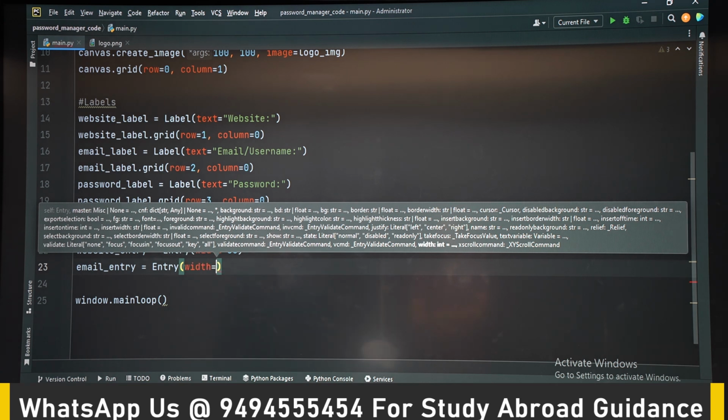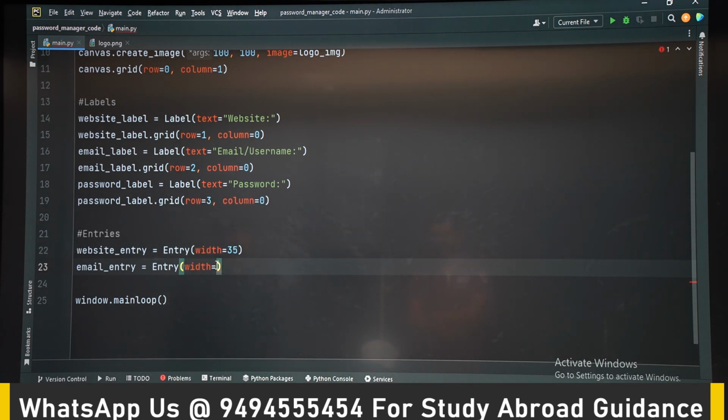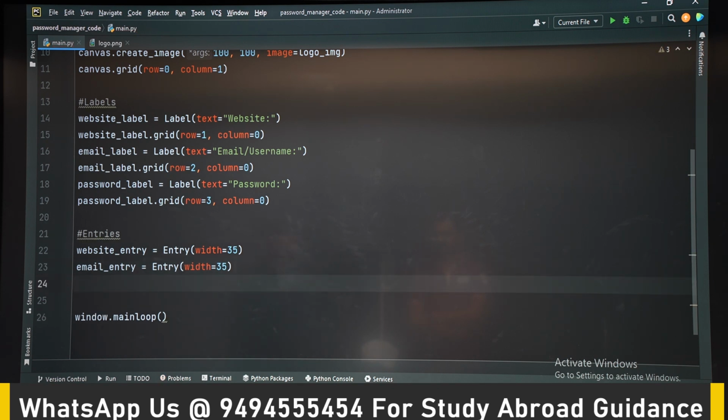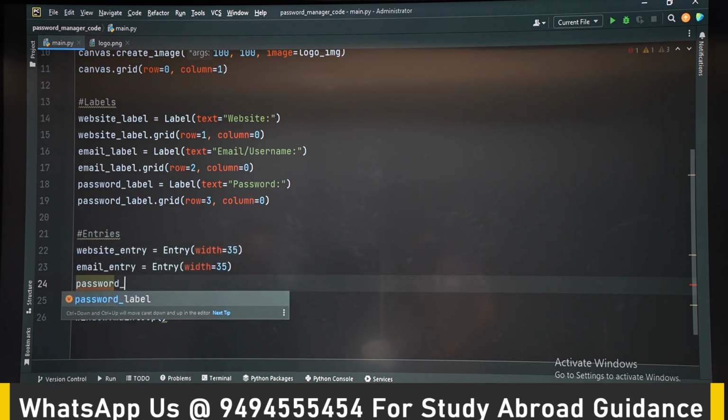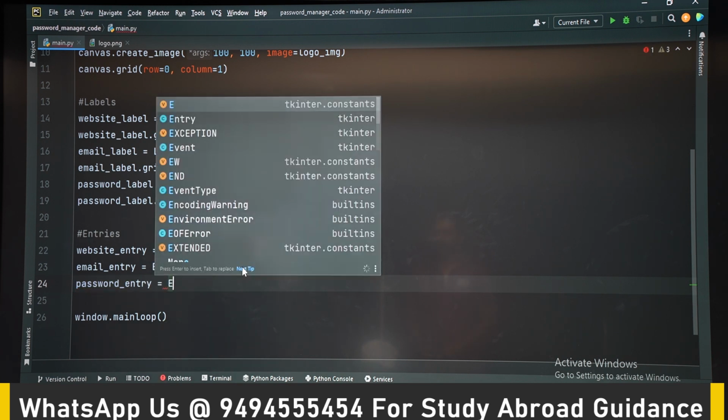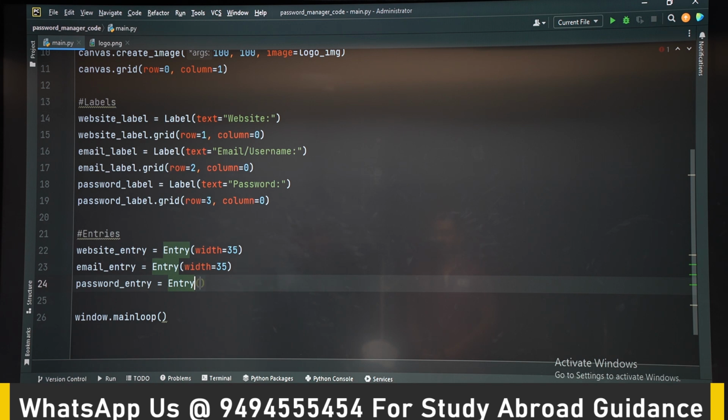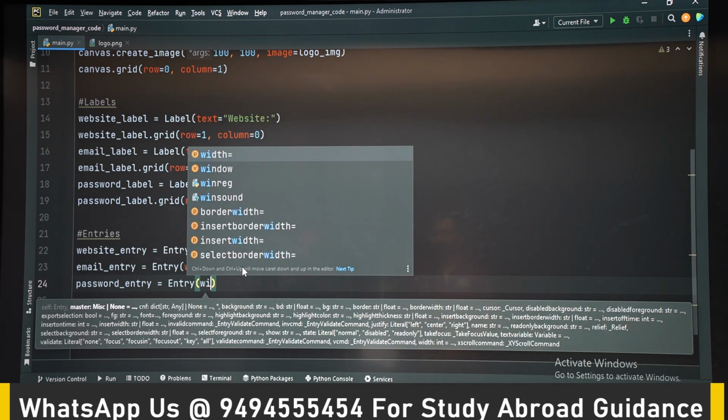You cannot add width to the grid. Okay. In grid you can only give row, column and then column span. So 3 entries are created with some initial width. We will see those numbers if they are working out or not.